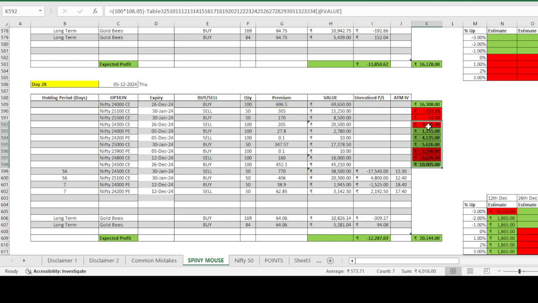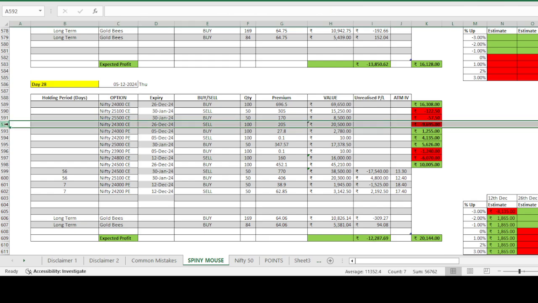So what we have done: this 9,695 position, I closed it in the morning itself. I don't want to risk that position because today is the expiry. When I got the chance in the morning I closed it, but actually it went down up to 145, 136 and all. In that case I may have lost only 3,000 or something, but I can't take the risk.